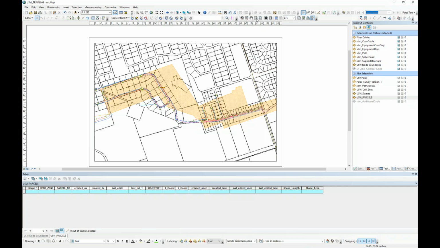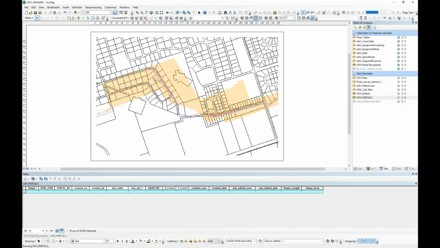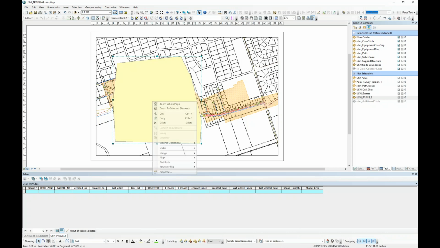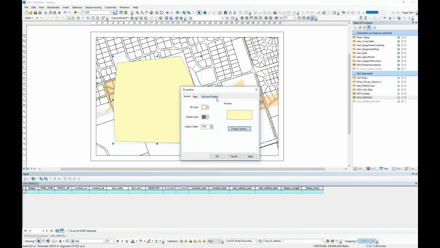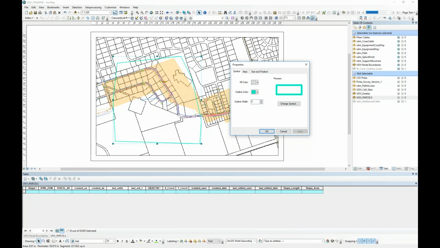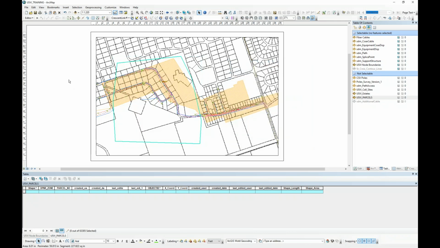So you zoom to this area for this particular node. This is all you're showing. You can take this. You can add whatever elements you want in here. If you want to add boxes, polygons, if you want to show a certain area, very similar to AutoCAD. And you can change the properties of anything you're creating as well. If you don't want a fill color, you want the outline to be a certain color, you can change the outline width, hit apply. So you're creating a map for just that.